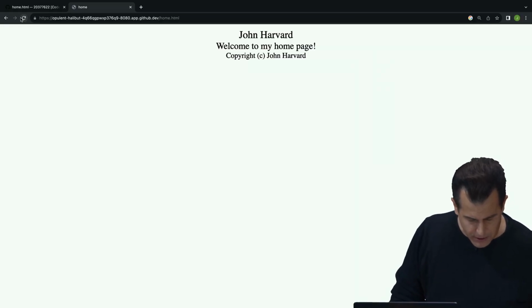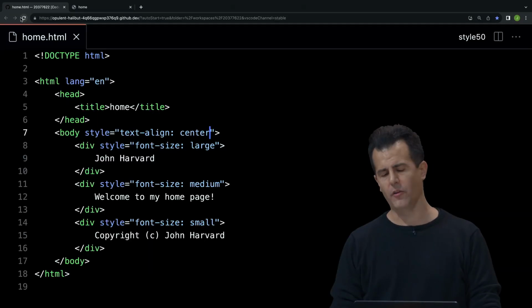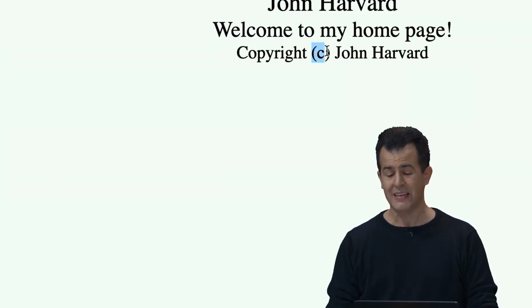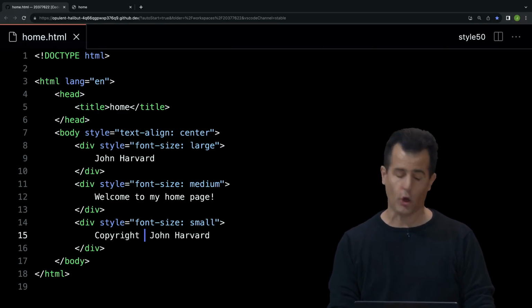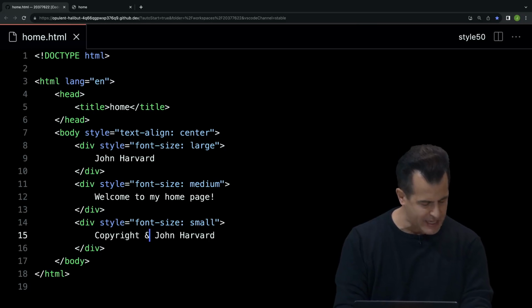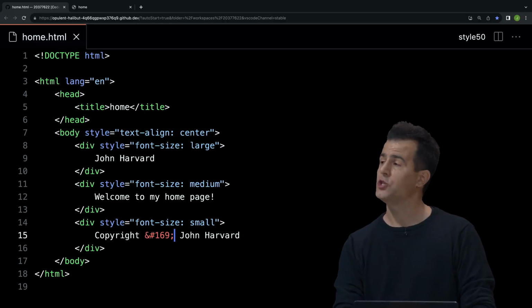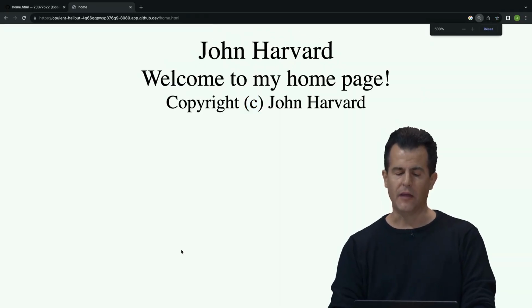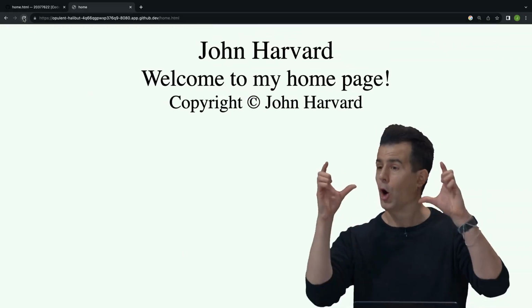Well, it turns out that I could do something a little clearer as well. This copyright symbol, I mean, it's just sort of like homemade with 2 parentheses and a C. It turns out that there are ways to get special symbols in HTML, and you can use what are called HTML entities. You would only know these by looking them up or memorizing the numbers, but it turns out that number 169 is the special HTML entity for an actual copyright symbol. So let me zoom in here and then reload, and you'll see that the parenthetical C actually becomes the proper mark for copyright.